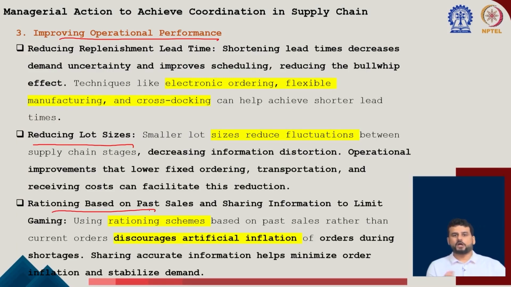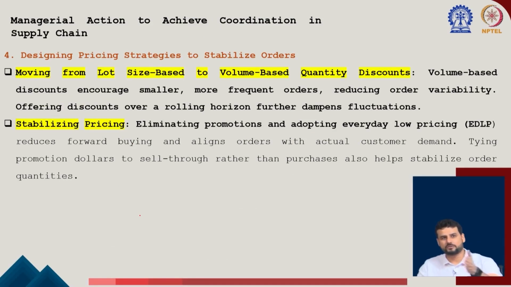Rationing. Based on your past data, like I talked about, suppose there is a sudden spike in demand because they heard the news that today midnight the petrol price is going to increase, so everyone will go to your petrol pump and start refilling to the full capacity they have. They will fill all the cans they have, right? But how can you stabilize the demand during that? By implementing rationing schemes, right? That is artificial inflation, because if today they are coming with all that demand, and maybe after 2 days, then maybe for the next 10 days they will not come. So what will you do during those 10 days? So you need to stabilize that demand.